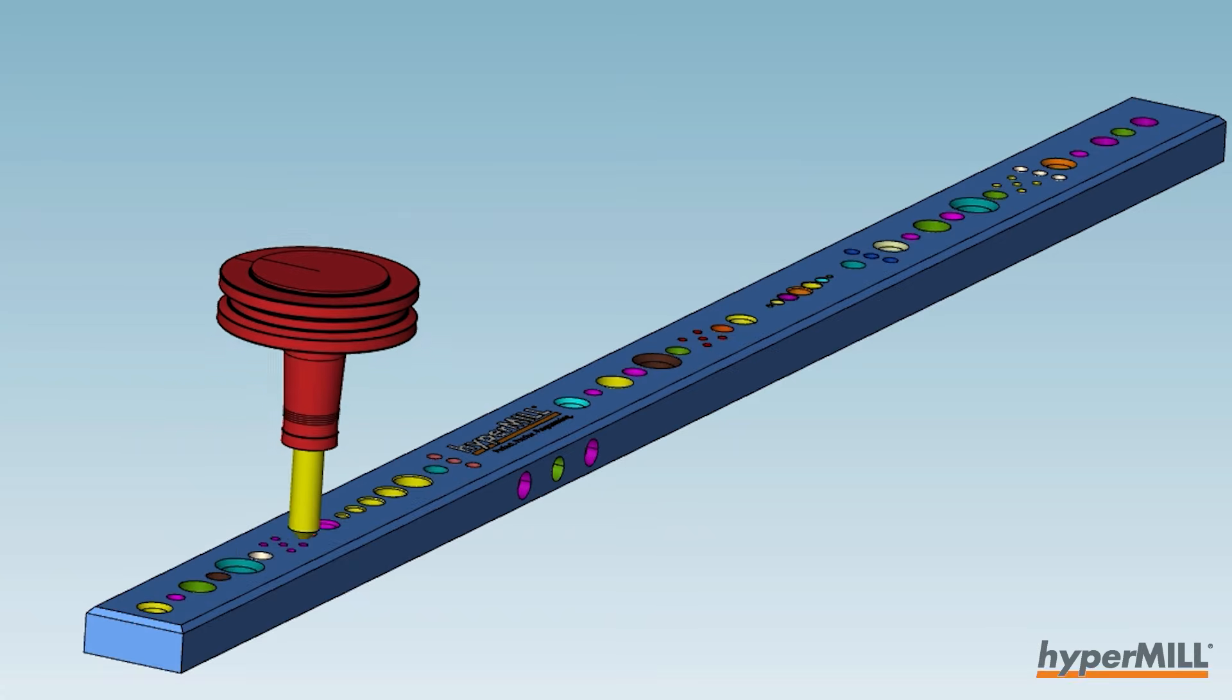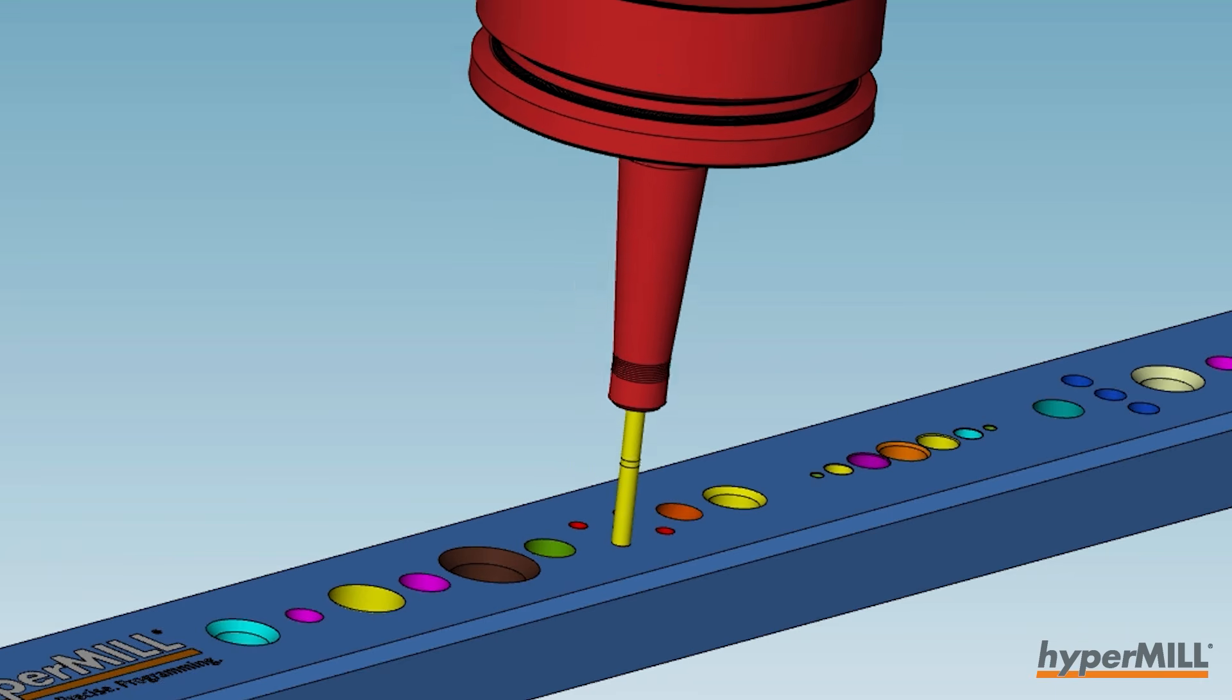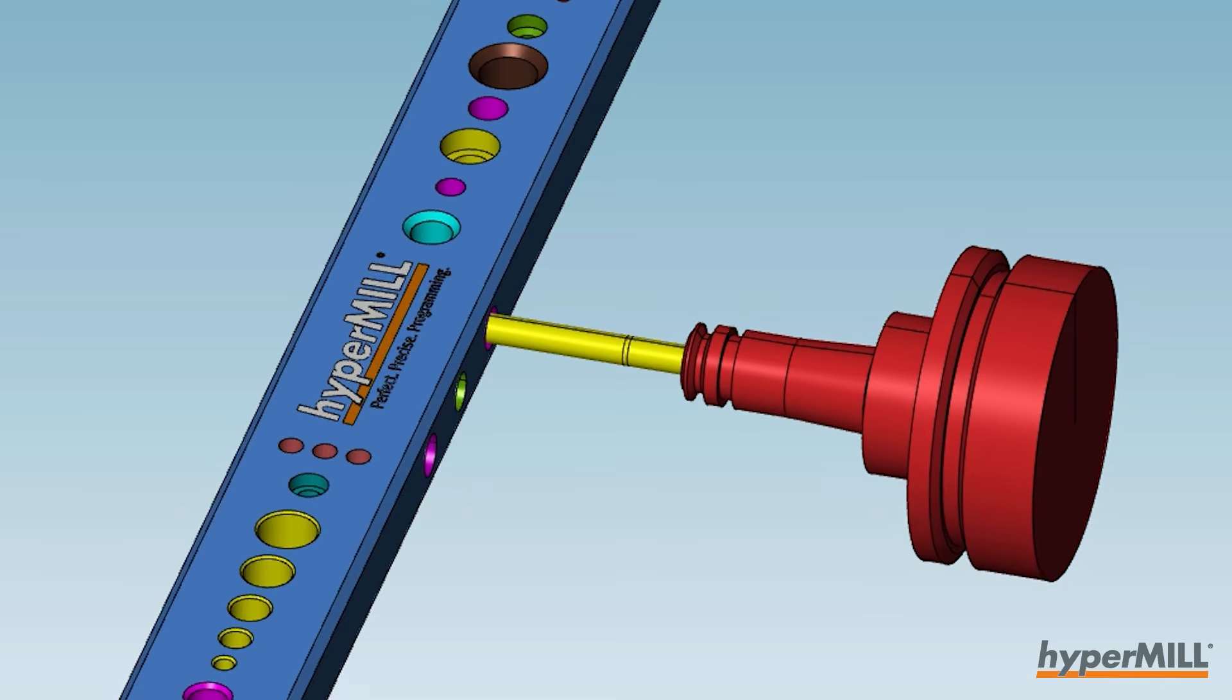Really, very quickly you can set up a situation where you never need to drill a hole ever again, or never need to program that hole. The market-leading 5-axis technology in HyperMill really sets us apart from the competition and makes the difficult jobs easy.